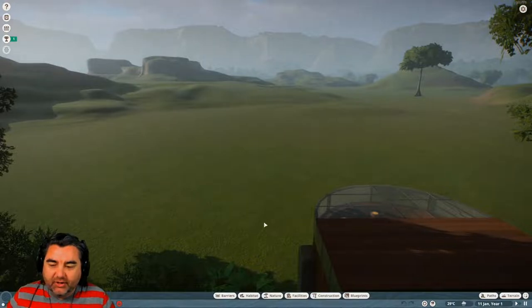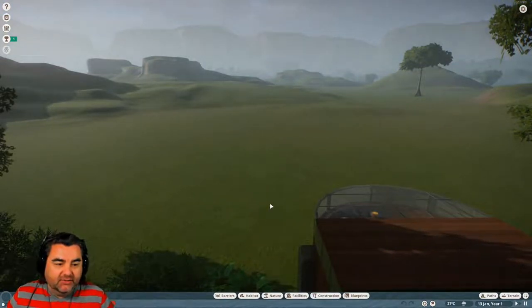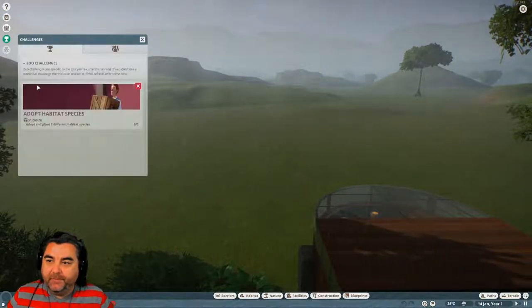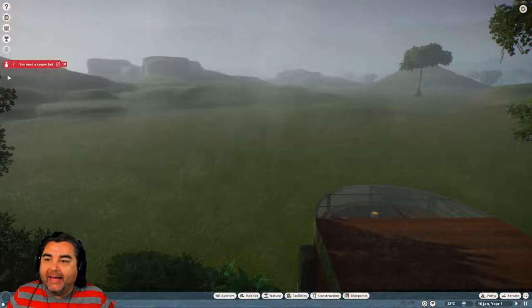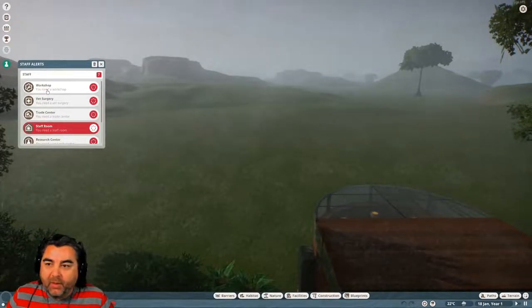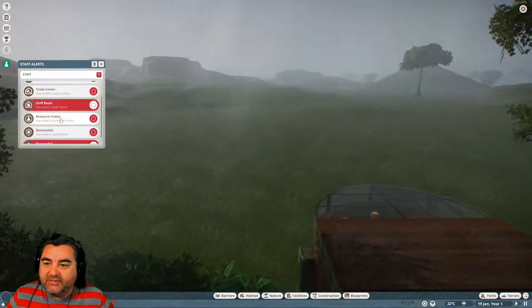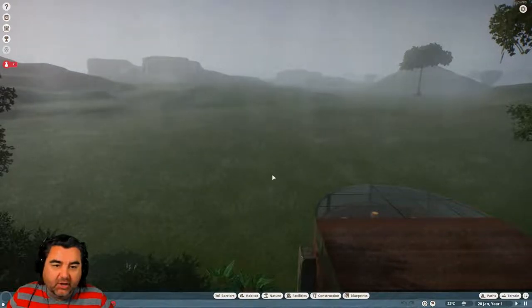All right, so apparently we have $40,000 to start this journey. Oh my God! What is this? So many alarms. Alerts. Workshop. You need a workshop. You need a bed, trade center, staff room, research, quarantine, and so on.